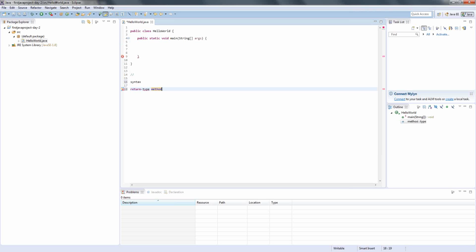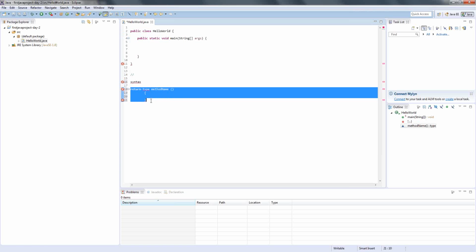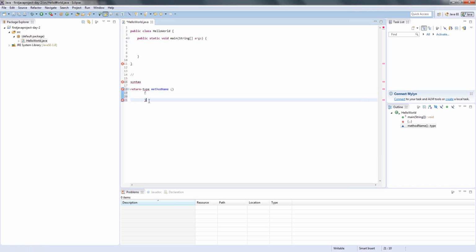In Java we call a function a method, that's why I keep saying method. Then we put a method name, and then parenthesis open and parenthesis close. So this is the general syntax of a function in Java.